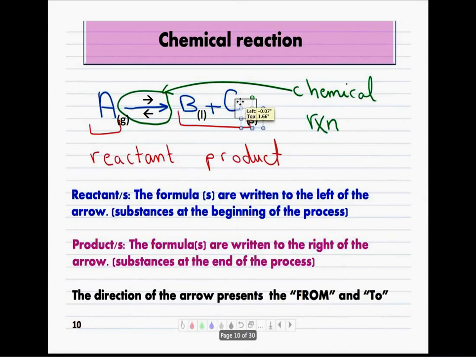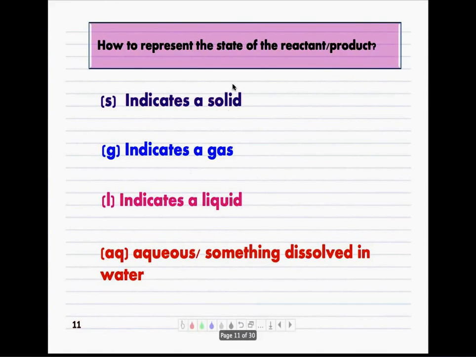Those are the notations that we use, and whenever we're writing a chemical reaction, at least when we get started with chapter 4, we have to represent those states as we go in a reaction. Okay? So this is in written form what I just said. The only state that I didn't talk about is aqueous. When I say aqueous, it means something dissolved in water, that the reaction is going in water. Both the reactants and the products are in water. This is what AQ means. And we're going to talk in chapter 4 all about those reactions which happen in water. Okay?